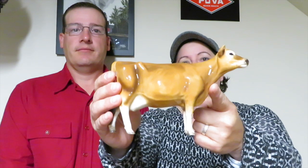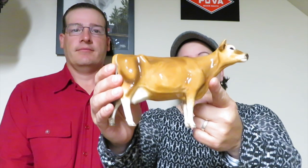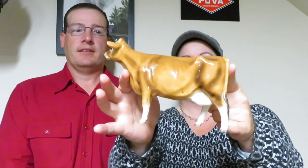The first souvenir, from Guernsey, is called a Guernsey can — it's for holding milk. This is a pint, but they made them much larger, in the several-gallon range. It's copper and lined with tin, and this is what they kept their milk in on Guernsey. From Jersey, we decided to buy this really beautiful porcelain cow with a lot of great detail — and that's what we brought back from Jersey.